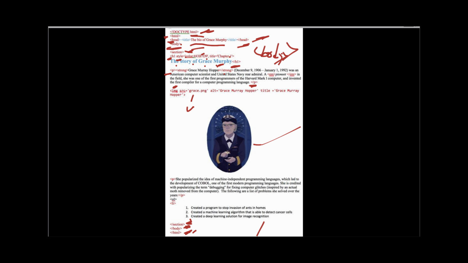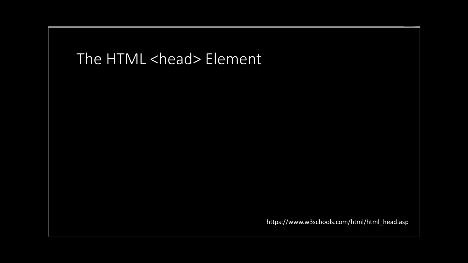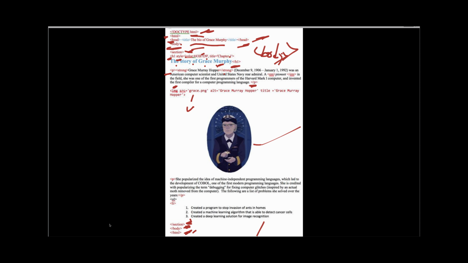But you want to make sure that this picture is saved in the same folder where you're saving this file itself. So you want to make sure it's saved within the same folder. I'll be showing you that in the practical session, just to make sure it's saved there. If it's not saved in the same folder, you want to make sure you get the right path correctly. Then for simplicity and clear understanding, it is best to save the HTML file and the picture in the same folder.